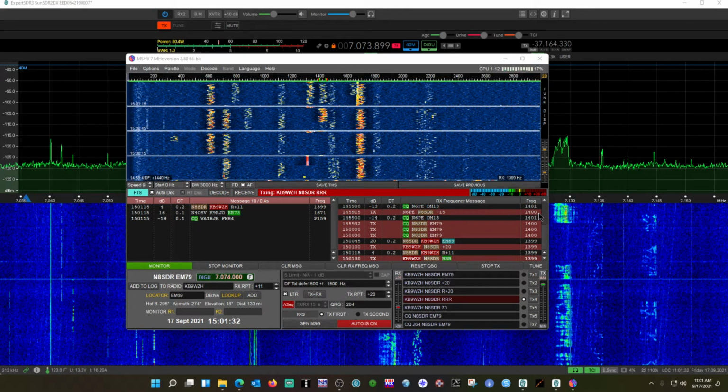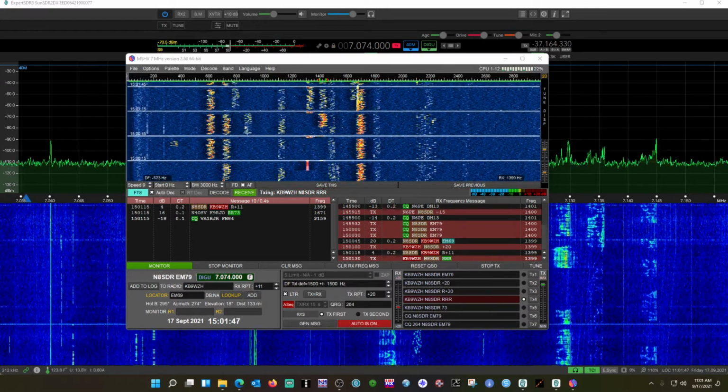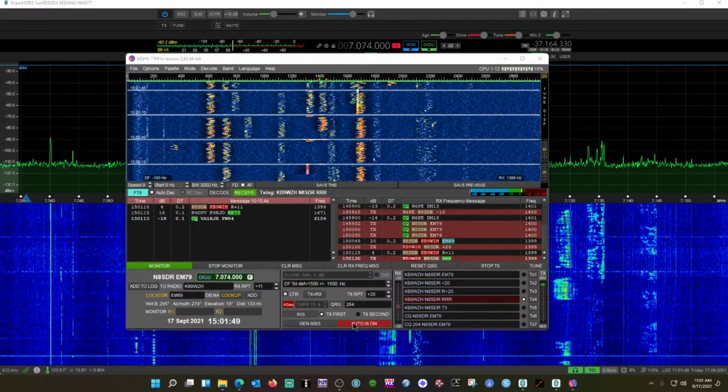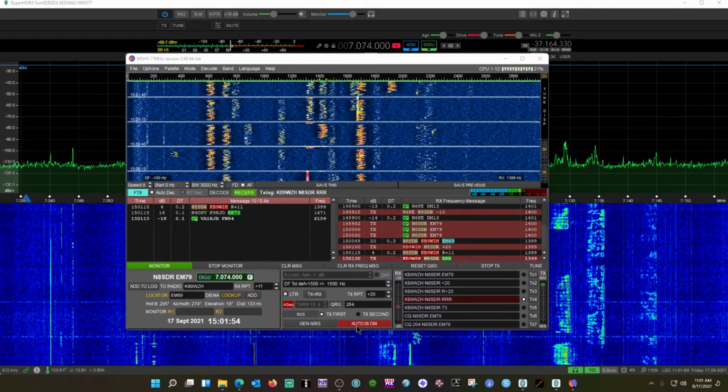Again, the key thing here is, let's make sure we get the close on this. And I didn't bring my logger up, so I'll have to manually enter this guy. Let's make sure we get the whole thing here first. Looks like we're going to.